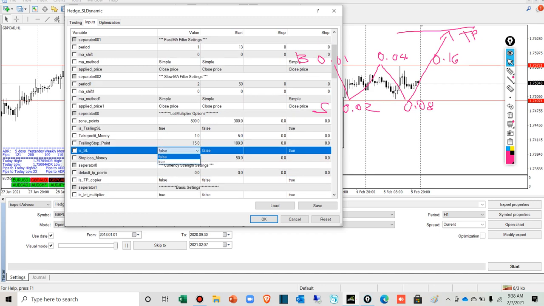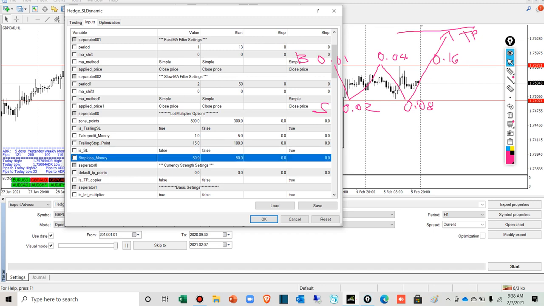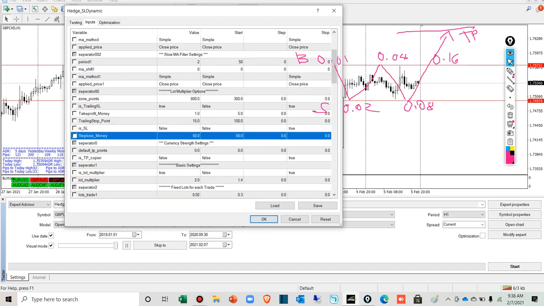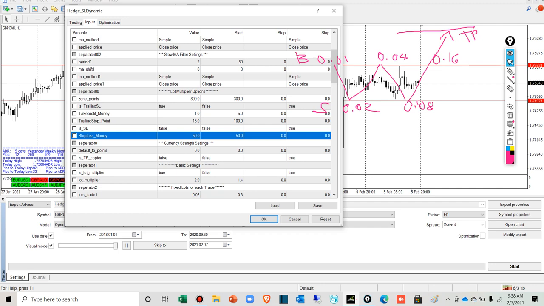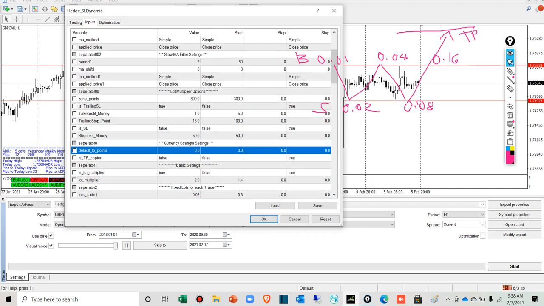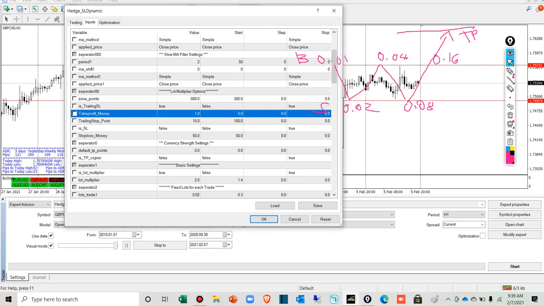Now you have a stop loss, but since we are in hedging, I do not advise using a stop loss. This only applies when you are using a big or huge account, where you have to use the stop loss. The default point is the function when you set the points for the TP, not by value. Say you have a 600 points distance, and then you make sure that 600 points is also your TP on the other side.